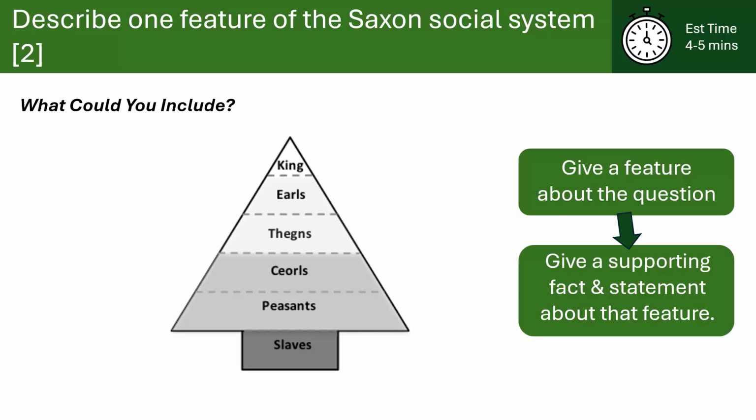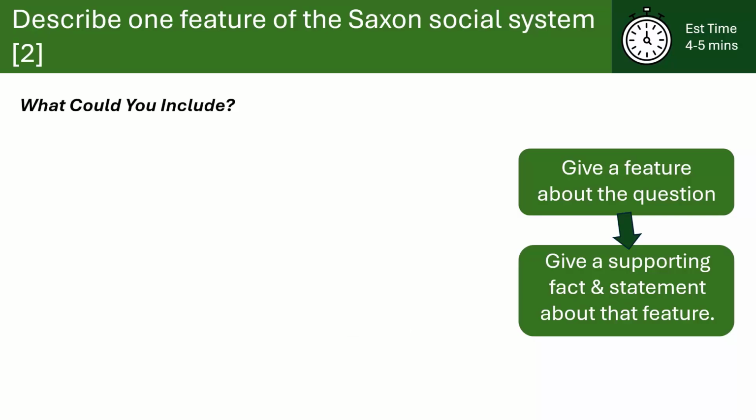This is what we're being asked to give a feature about. So what could you then include in an answer? Well, there's lots of different features you could think about. You could discuss one group in particular and what their life was like. I've come up with a few options.